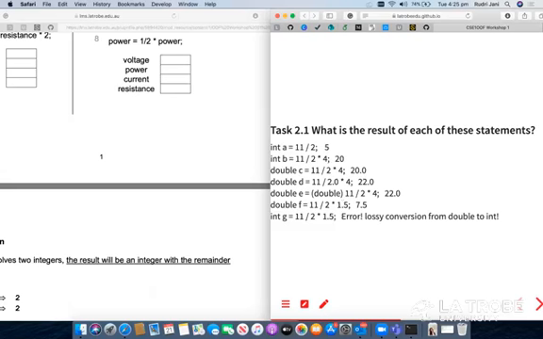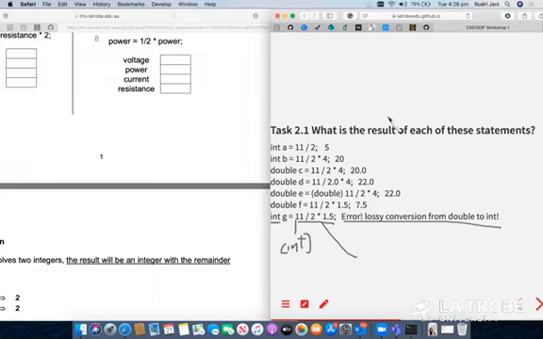Whenever you try to convert a double to an integer, it will give you this error saying lossy conversion from double to int. But you can forcefully make this an integer by casting it. Let's say after you have calculated your equation, you can just say int here and cast it to an integer. In that way, you will be able to make your program work. But if you just leave it like this, where this side is double and this side is integer, that conversion will never be possible, and it will give you this error.